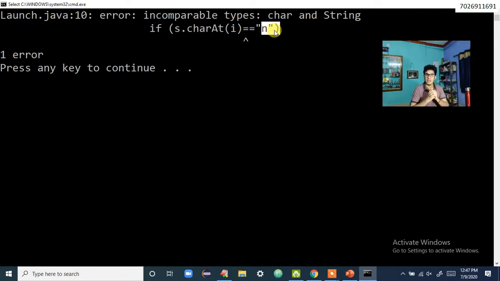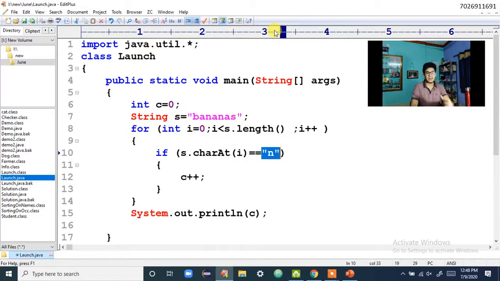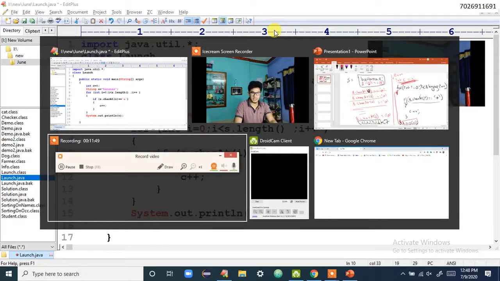So how can you compare whether a character is equal to a string? For example, how can you compare whether this girl is beautiful or the flower is beautiful? Both will be beautiful, so you can't compare which is greater, right? Because they are of different types. Different types you can't compare. I hope this is clear. So you can't write string n here. This will be wrong. You have to write character n only, or character a. In that way you have to write. So now let me trace it.